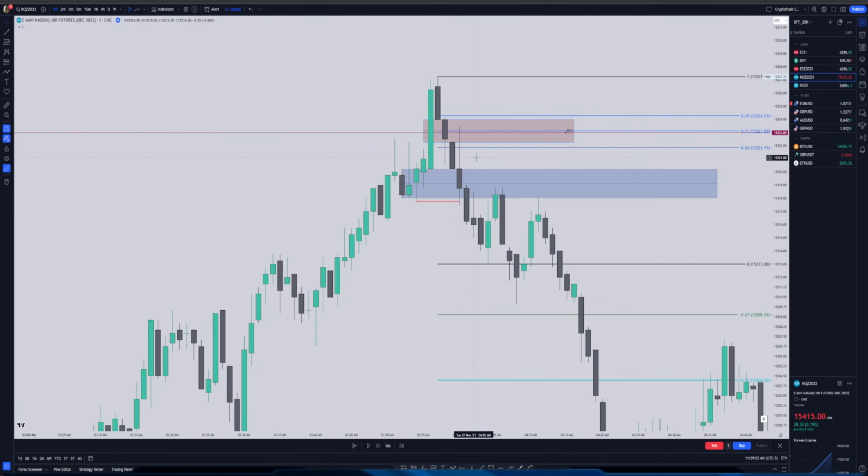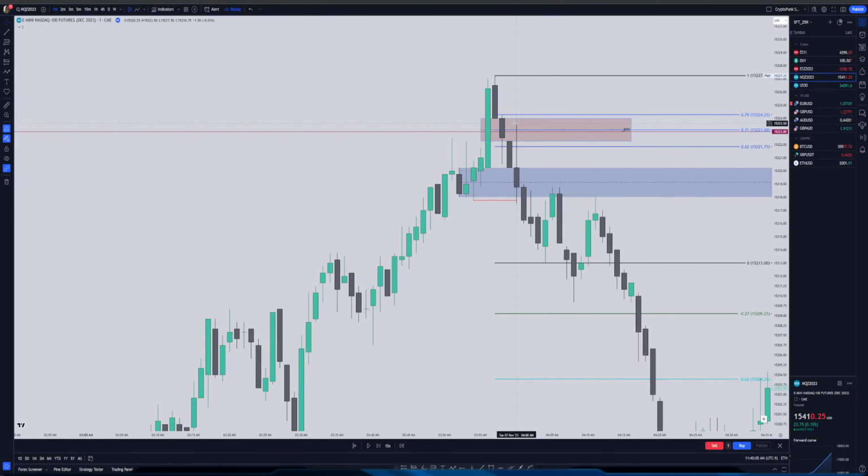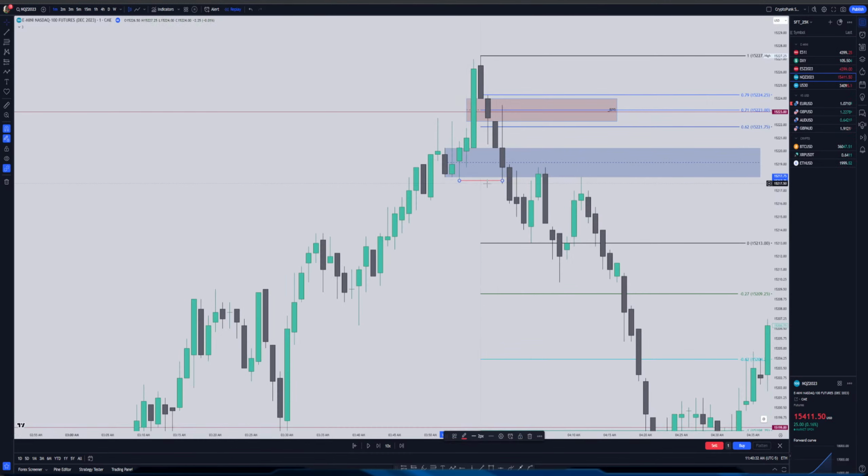Be 110% or be 1000% confident that this candle didn't finish before this happened. Why? Market went higher fast, then it closed as a red candle, or in my case a black candle. If market did this at the last, this would have been a green candle, as simple as that. Opened here, went higher, yes, it may have come lower fast, then went higher, then came lower and closed as a black. That may have happened. Since I cannot go any lower, I don't know, but you didn't get any entry there. That's your market structure shift, as simple as that, with the body. I'm not considering the wick.